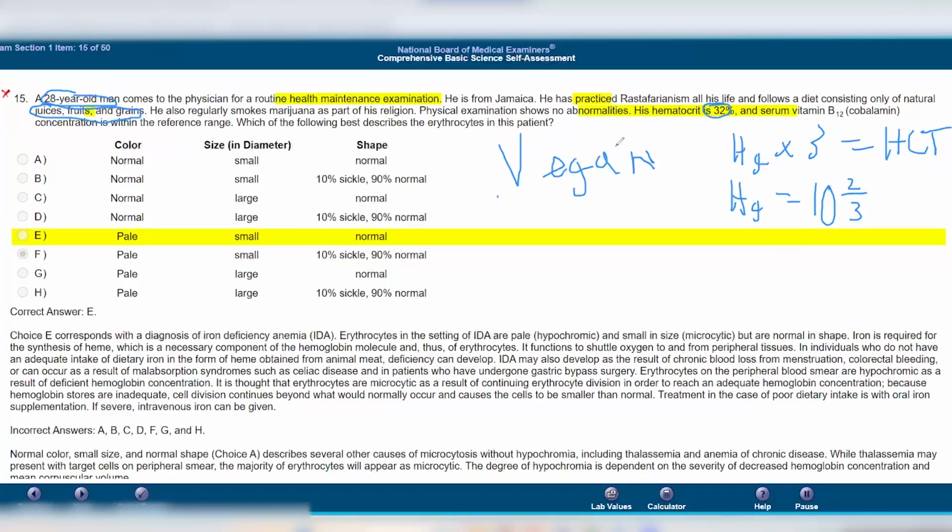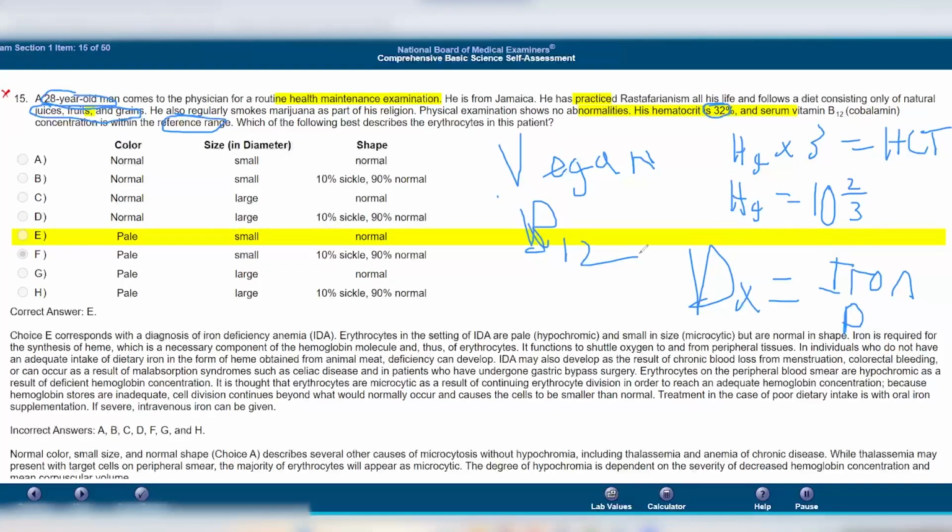One of the things you worry about with being vegan is not folic acid deficiency, but B12 deficiency. But they say that B12 is within normal range. So now the question is, what kind of anemia can somebody who just eats juices, fruits, and grains get? Remember, a lot of your iron is from meat. So in your mind, the diagnosis has to be iron deficiency anemia. Always think about your diagnosis first.